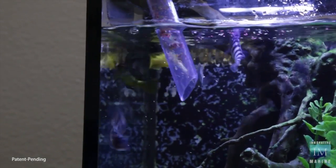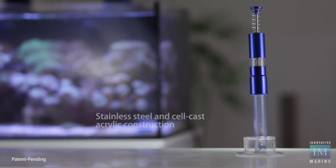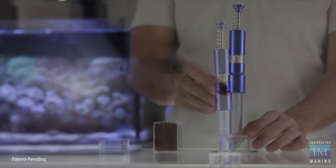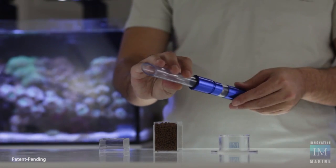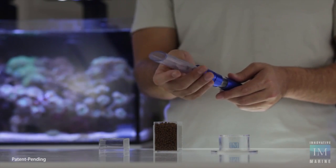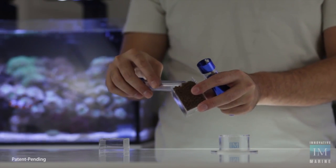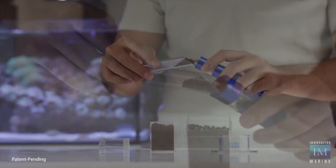The Gourmet Grinder is strong, powerful, and dispenses food effortlessly with a push of a button. The built-in quick loader makes the grinder filling process simple. Turn the grinder upside down and unscrew the base. And just with a few scoops, you have kept your hands from ever touching or cross-contaminating the food.